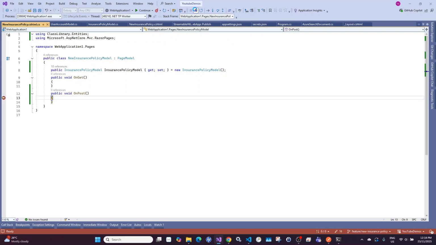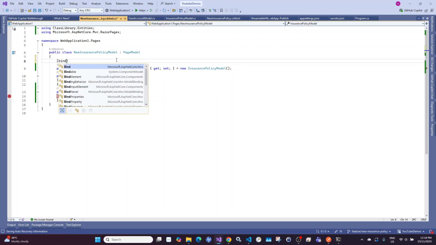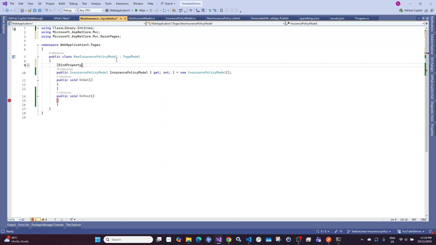I think we have to bind these properties. Okay, so far so good.